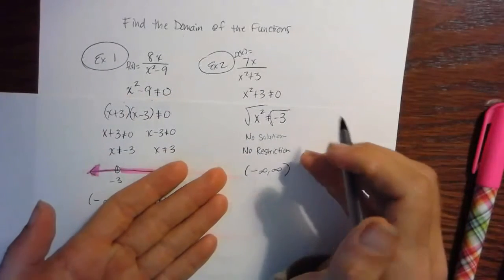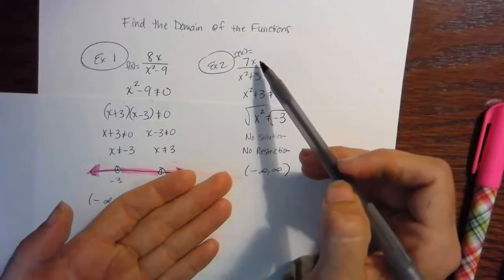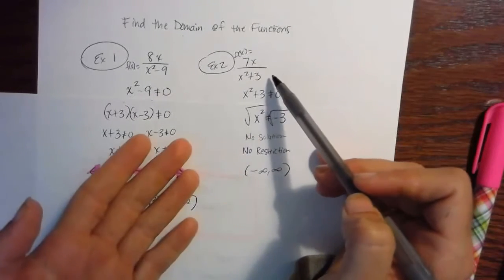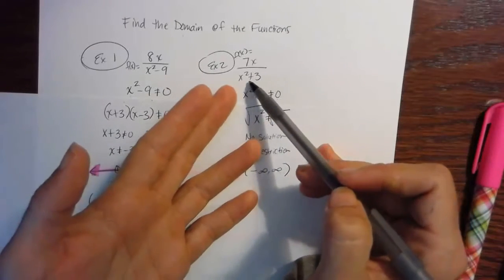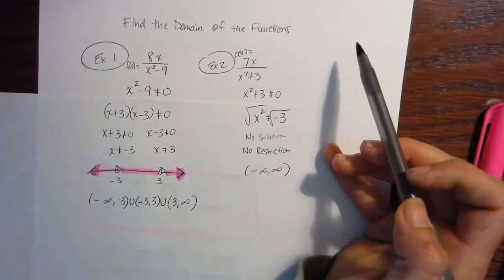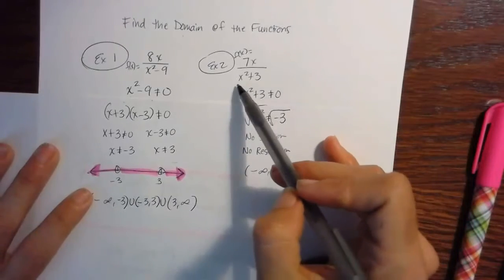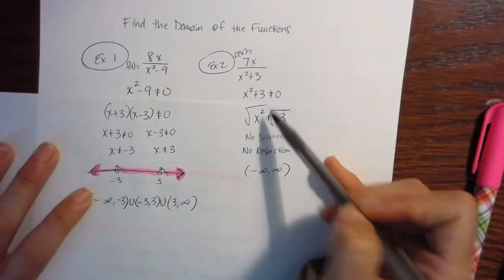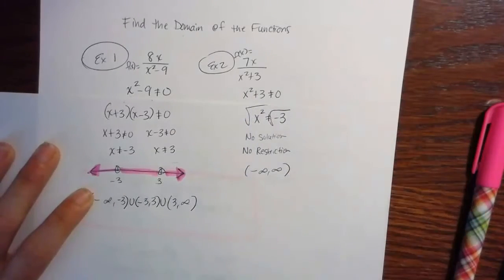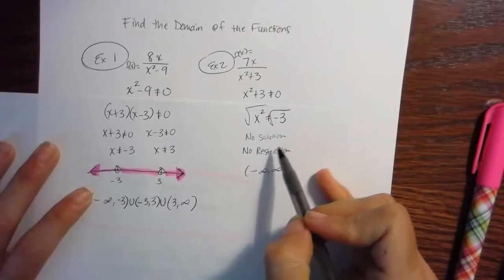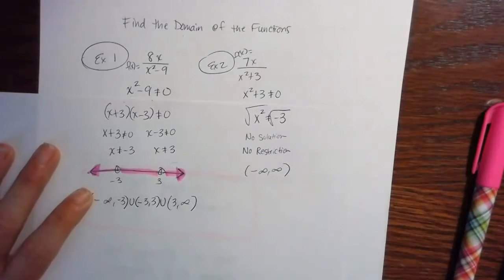Again, what that means is I can substitute anything I want for x, and there's no cause for concern that this denominator is going to be 0, because anything we substitute for x could not possibly make this 0 since there's no solution to it being 0. I know that sounds a little backwards, but that's what that means.